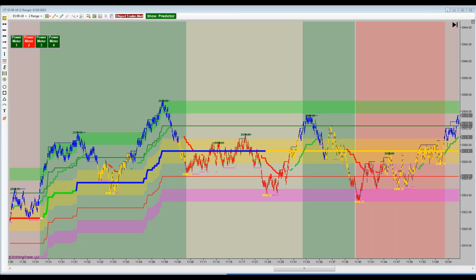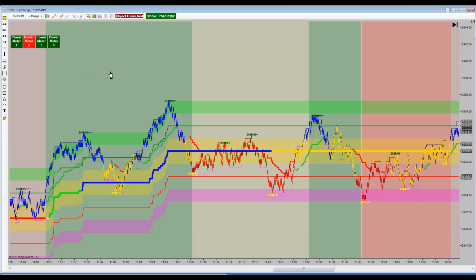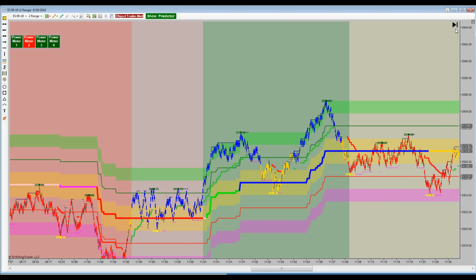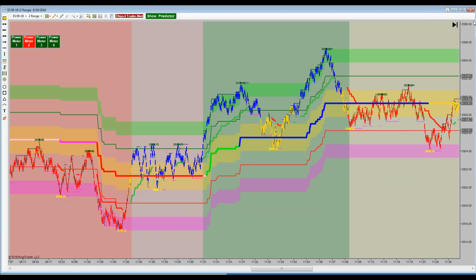Okay, so let me explain what you're looking at here. This is the E-mini S&P futures chart. Some of you are still visiting for the week, and some of you are on a free trial. So if you are, and you've been visiting the live room, welcome to this Thursday evening training webinar. Should be a good one. And so let's take a second to review what you're looking at here.